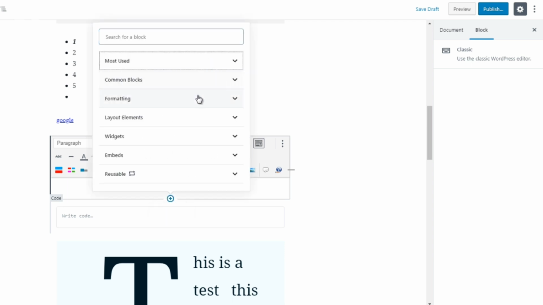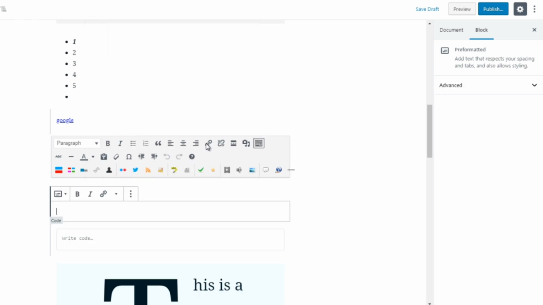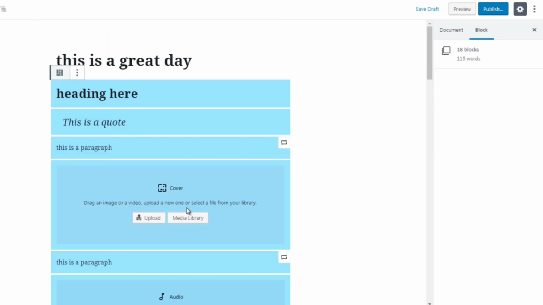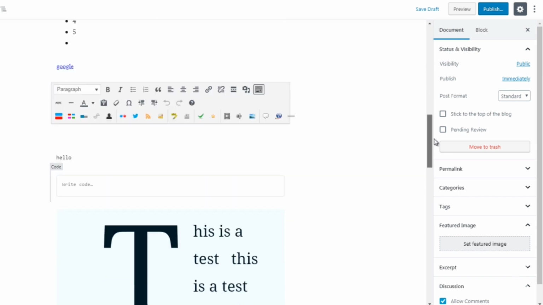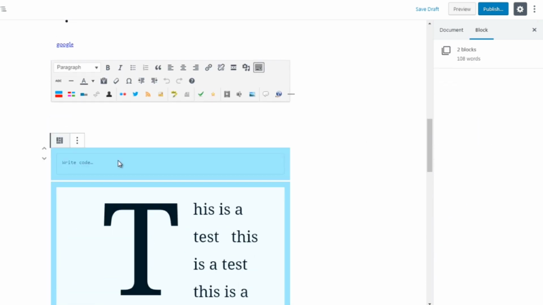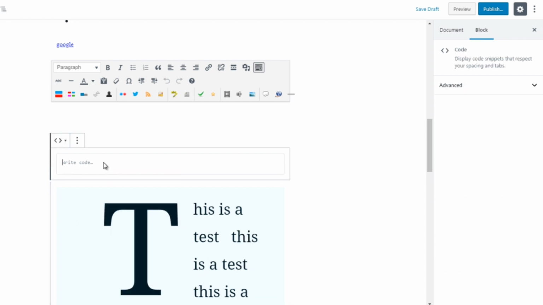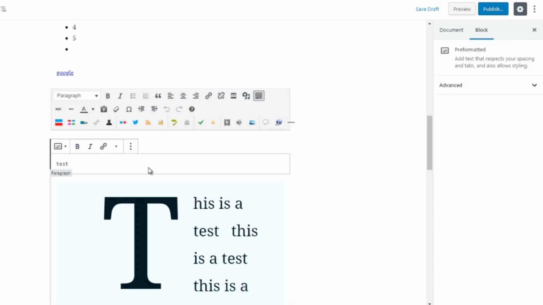Going back, we got formatting, we got pre-formatted. To explain what the pre-formatted block is, like the paragraph block, the pre-formatted block is basically there to display text. Unlike the paragraph block, the pre-formatted block keeps any spacing or line breaks exactly as they are entered.